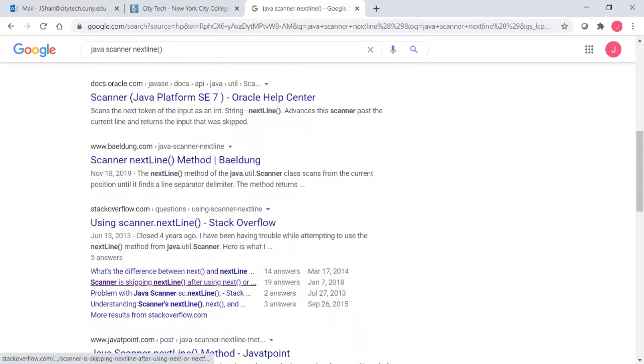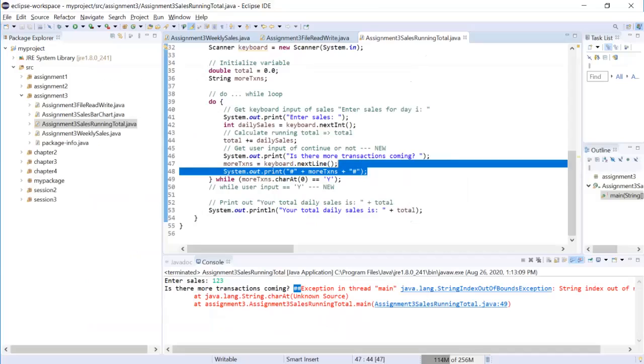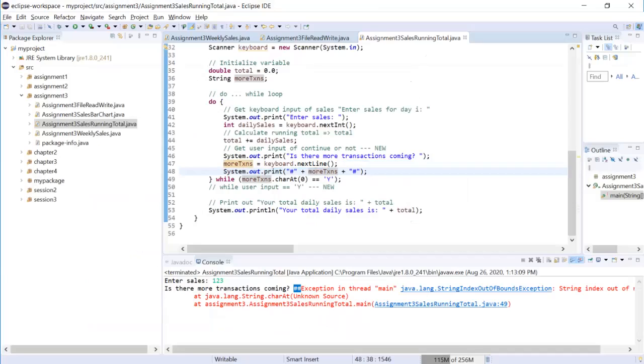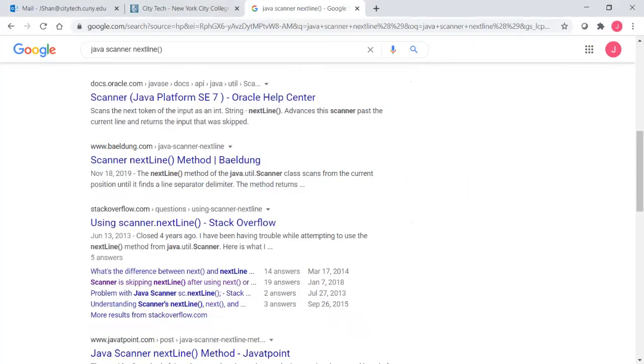And one thing I see is scanner is skipping next line. And this is the error that we are running into, that once you finish the next int, your next line is not providing with a value for the more transactions.